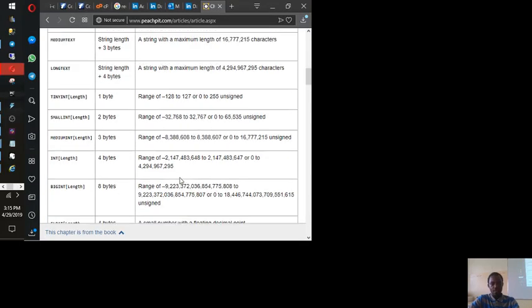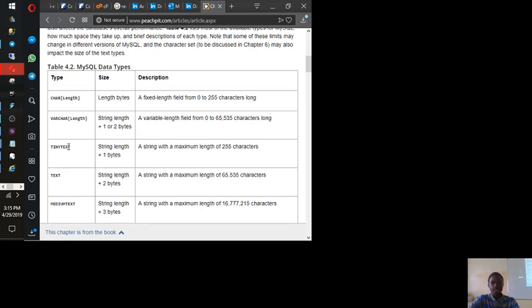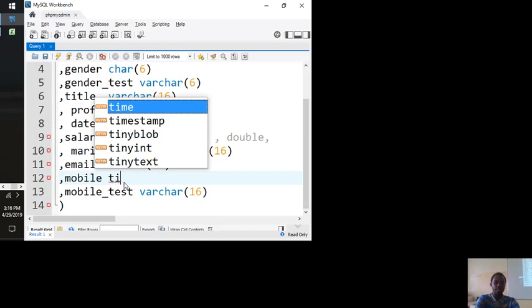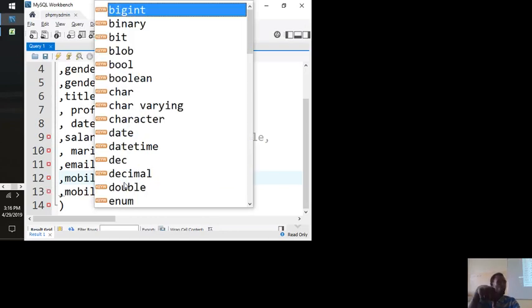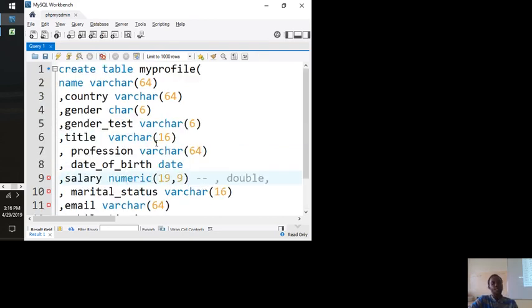For example, if I say tiny int, then this is the maximum it can go. So if here I make it tiny int, then I don't need to specify in it, because the system already knows tiny int, the maximum is 255.